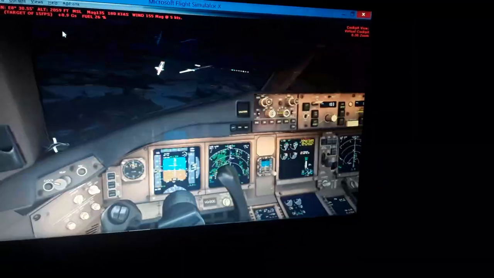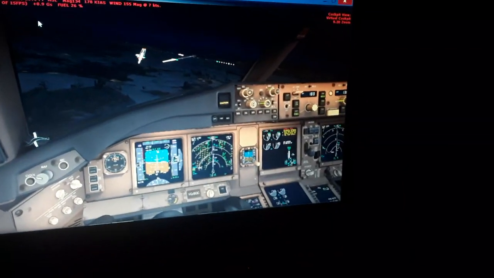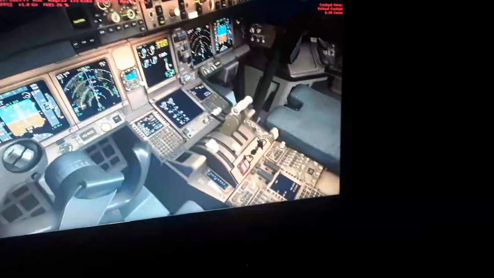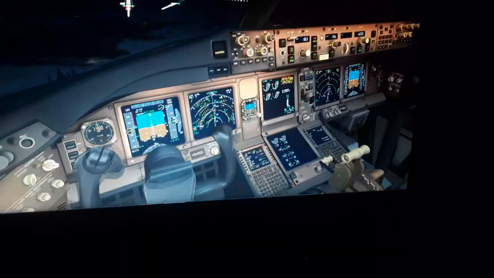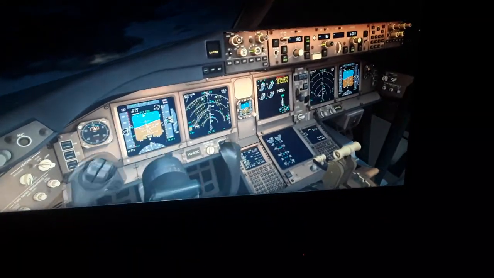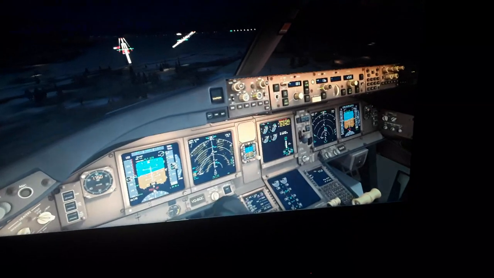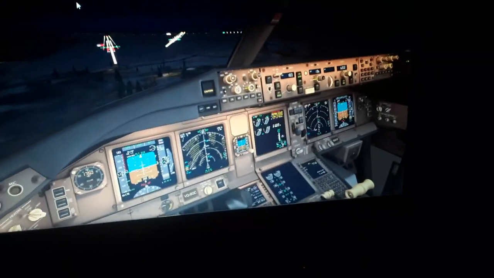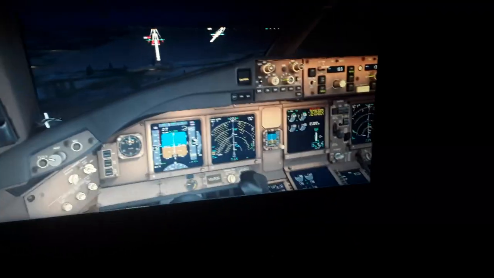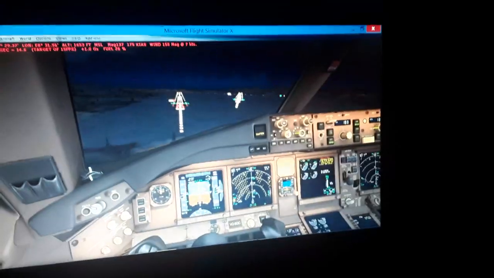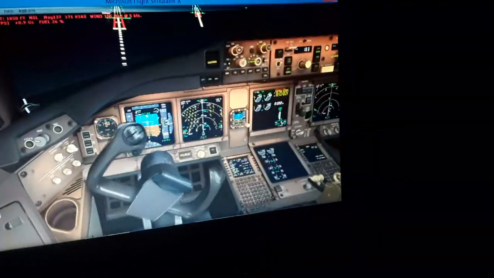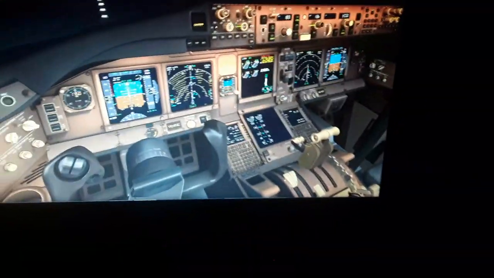Also use the ailerons and the spoilers, the elevator and the thrust levers to adjust the airspeed. We need to level off. And idle thrust now.